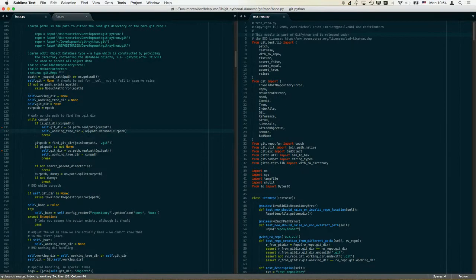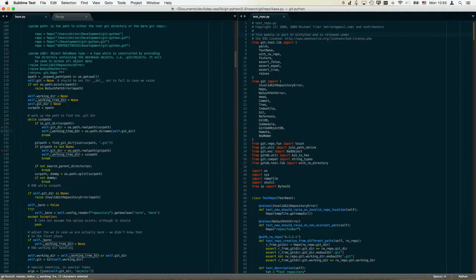And as we assign this here, we want to be sure that we use the real path. So as this is all based on curl path, you can also write this, but git dir is now the real path, so the working tree dir will be based on the real path as well.